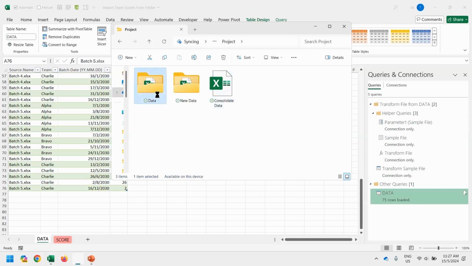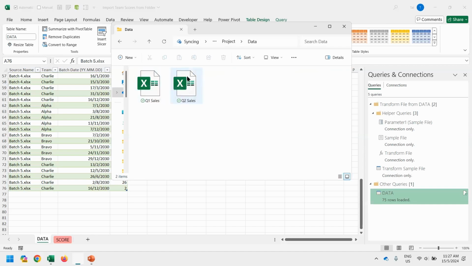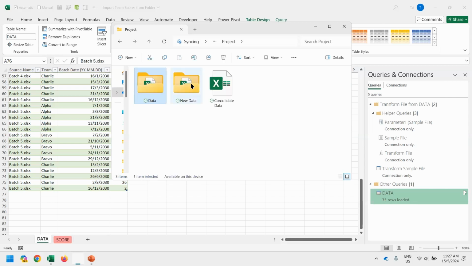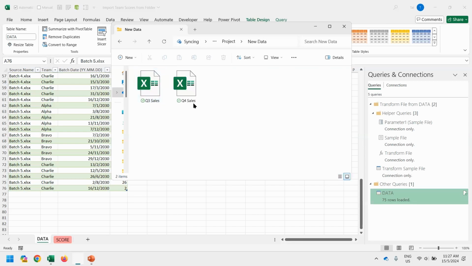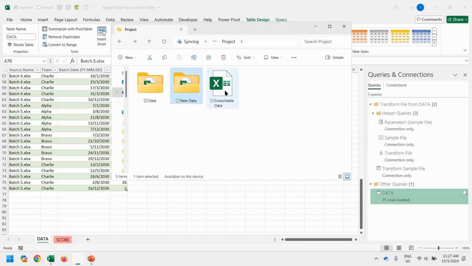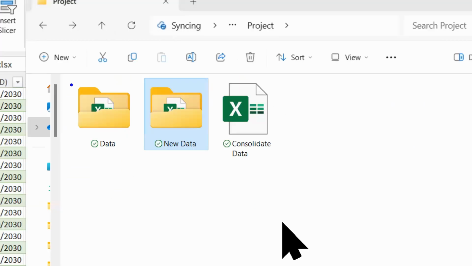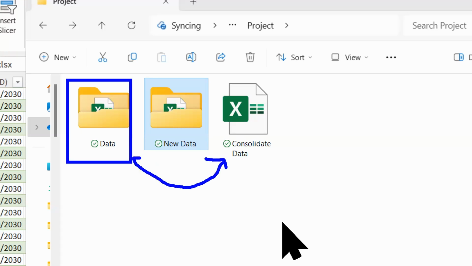Inside the data folder under project, it has 2 quarter sales, Q1, Q2. And in the new data folder, it has Q3 and Q4. So now your mission is to bring the data to consolidate data using Power Query, and have fun. The only tricky part is quarter number 4.